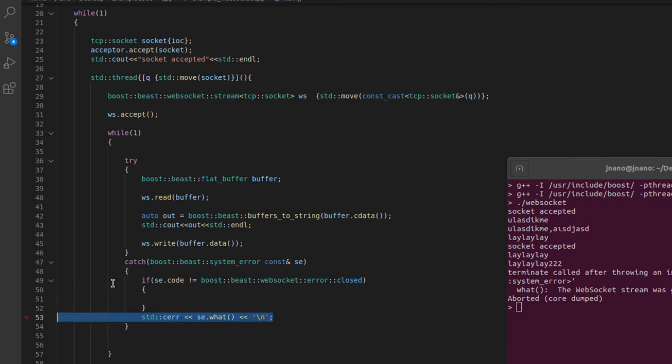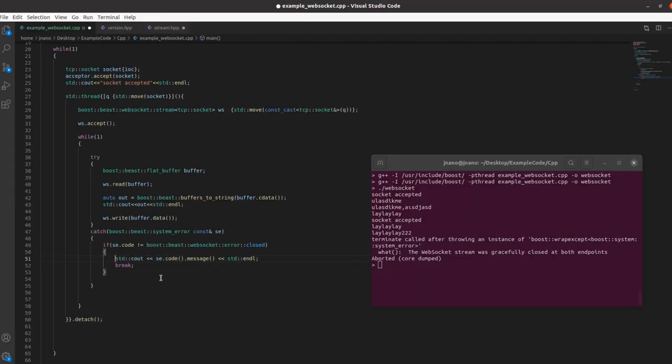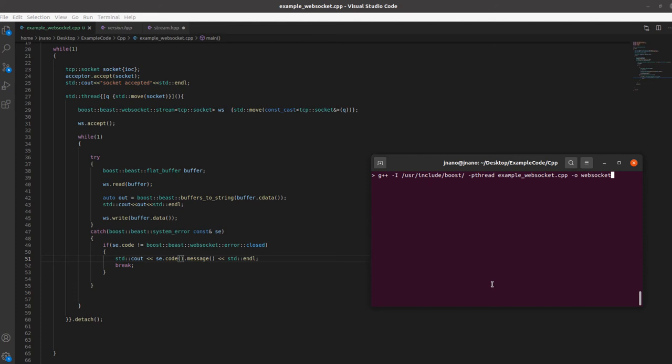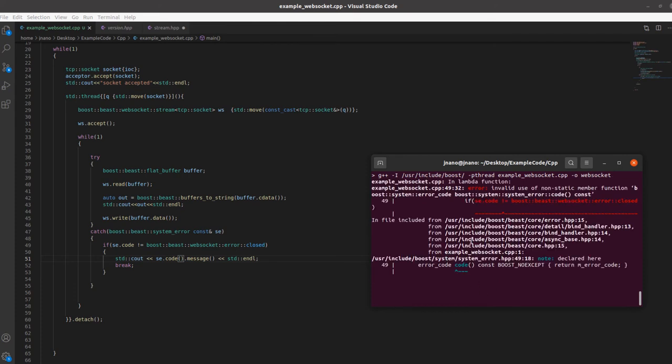Then let me copy this here. Whatever. Actually, we can simply put break here. Yeah, that is all. And yeah, okay, come on, let's put here what we will get. Also, the code message will be the way to print actually. Let's use std underline. Okay, let's try to compile again. Let's see. Is there a problem with non-static members? What is it? I forgot the parentheses.